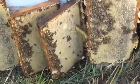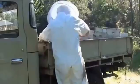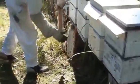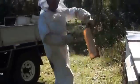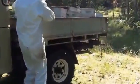I found it so much easier to just rest them against the back of the hive, and it's so much easier to shake the bees off a bit later on. Plus you don't upset the bees on the spot. When you've got a few cranky hives, I found this the best way to go. These bees now are actually after the honey, so they're easy to shake off.